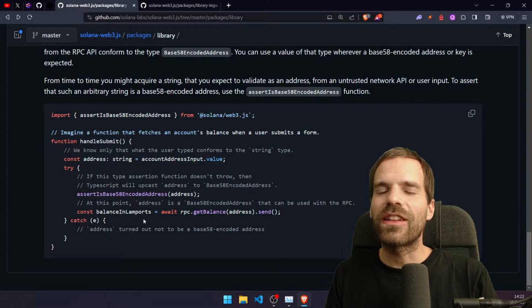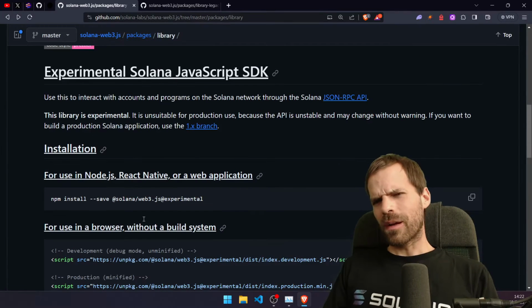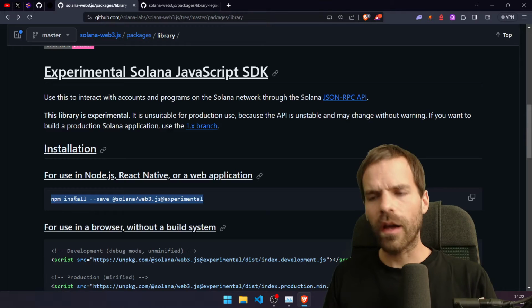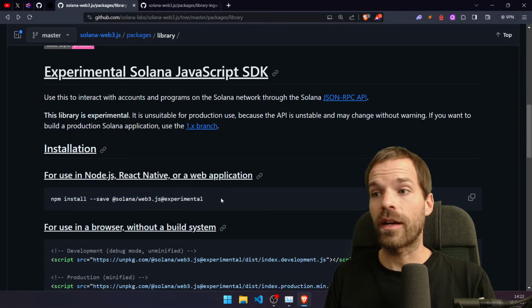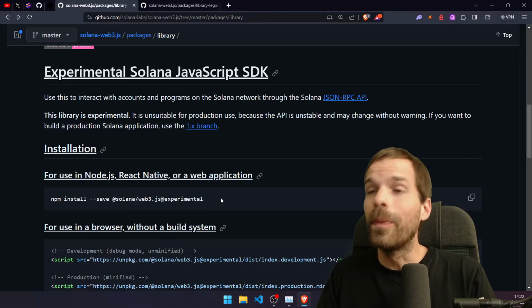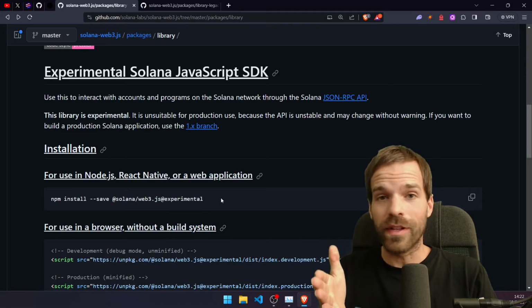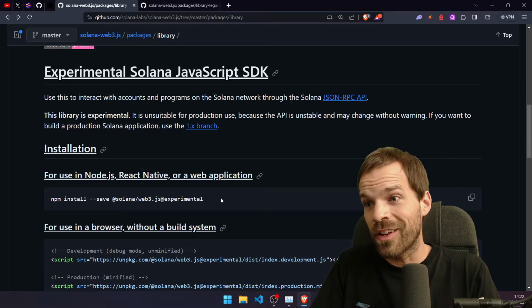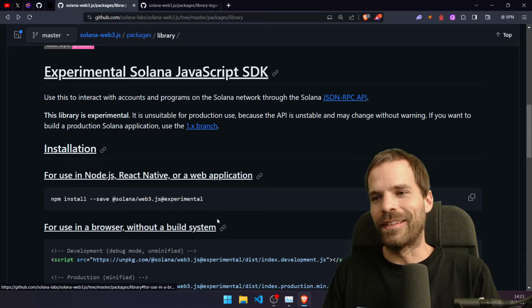But yeah, let's not look at documentation. Let's look at the actual thing. Do I want to get it from GitHub or do I want to just download whatever is on NPM at the moment? I think I'm going to get the NPM package. I imagine it to be maybe a bit more stable. It might not be the most up-to-date version, but even the currently most up-to-date version is not the most up-to-date version when you are going to watch this video. So it doesn't really matter.